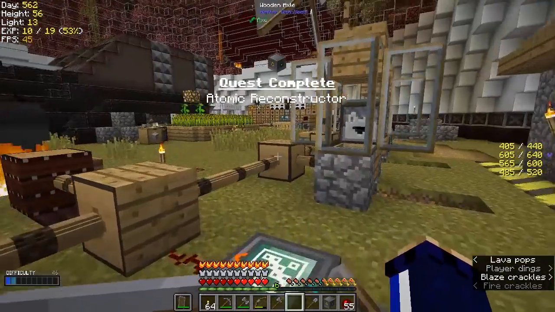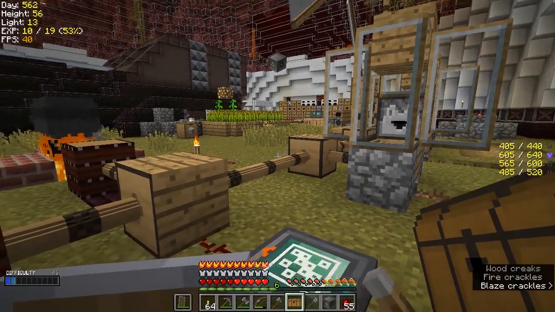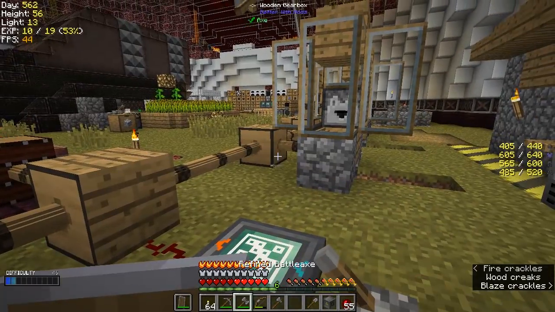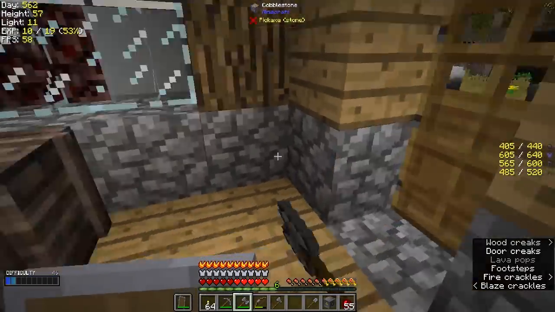Heck yes. All right, now we are well on our way to doing a little bit more of actually additions. Oh, fantastic. We got a diamond pickaxe and a battle axe. Neither of which I can use yet, but I've got my own pickaxe and battle axe. I don't care about you guys. All right, let's put this away.